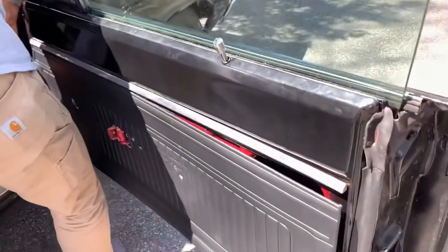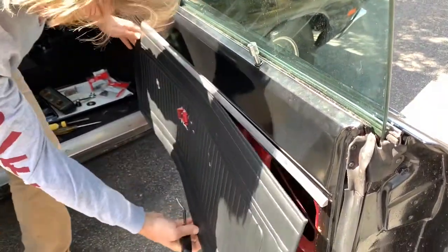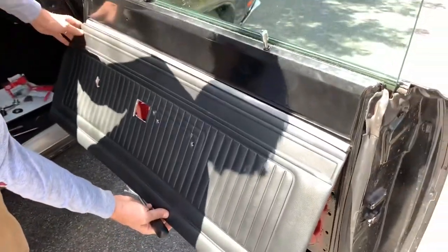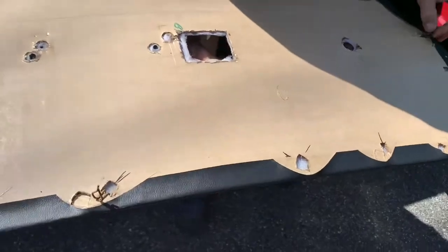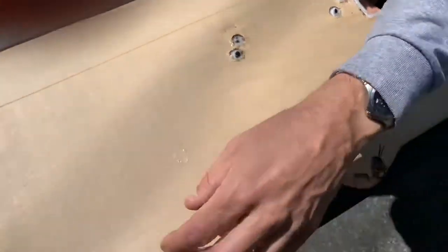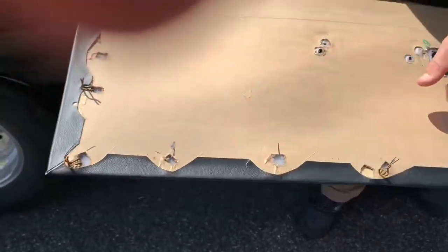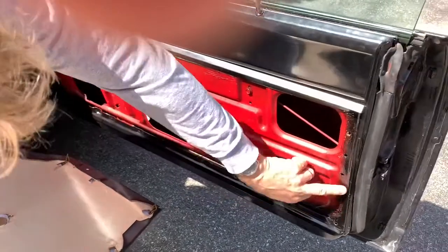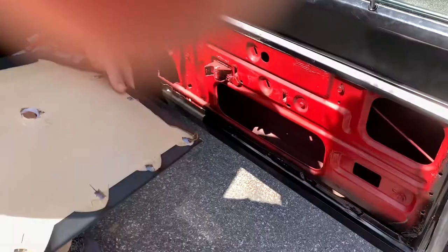So over here — I think I got them all. You'll notice that when you put it back it fits in there and you pop them in. So if you look at the back of this, you've got these clips, right? These old kind of rusted clips, and you see some are missing, which is okay. There are holes that correspond all the way around, and these clips just pop in and hold it.